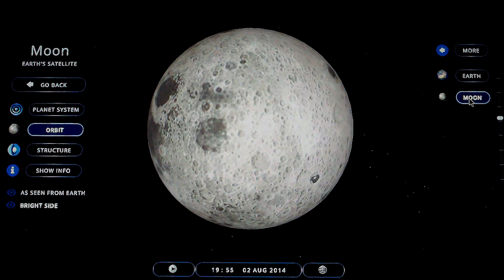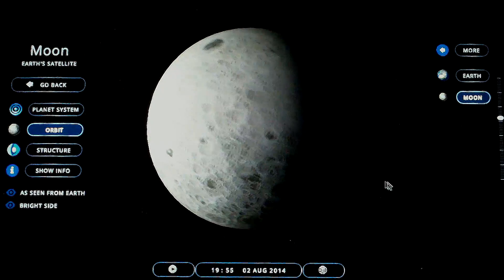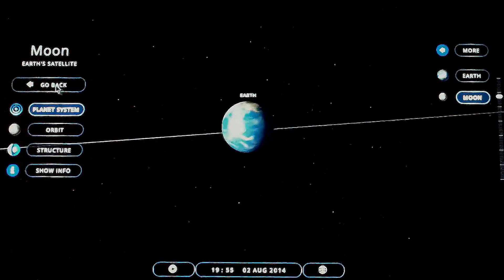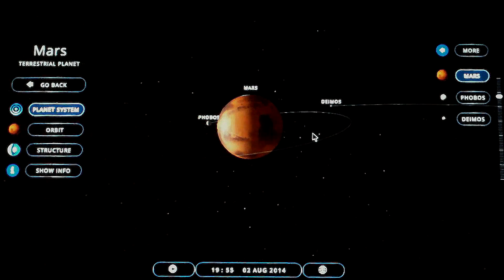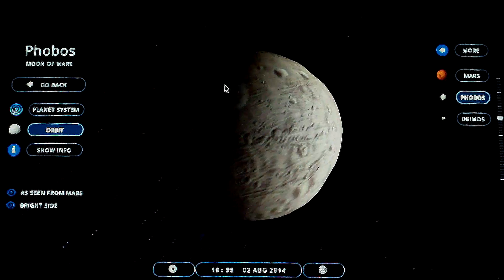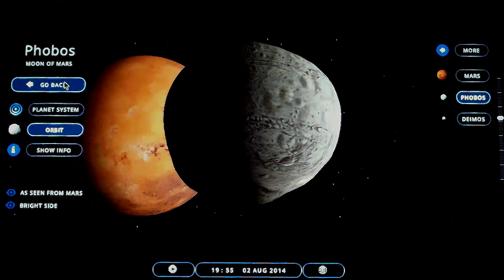You can show the Moon instead, and you still see the other celestial bodies when you do that — you can see Earth right there in the background. I really do like the menu system here; they did a bang-up job creating this model of the solar system. You can zoom in on the moons of planets as well and see what it would look like from the perspective of the moon you've selected, then just go back using this button.